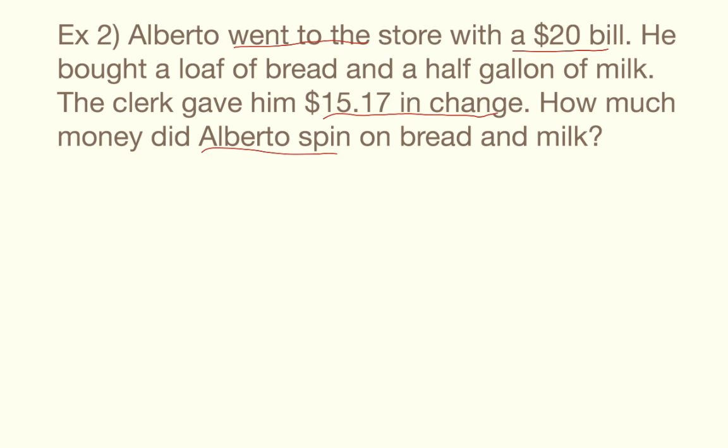So you underline the key factors. Alberto, of course, went to the store with $20. He spent money and ended up getting $15.17 back in change. Let's figure out how much Alberto spent. Now, look at those two numbers, those two scenarios that we underlined first. The $20 bill and $15.17 in change. Do we have a total amount? We do. That means, because we have our total, we're going to be subtracting what from our total? The change he received back.